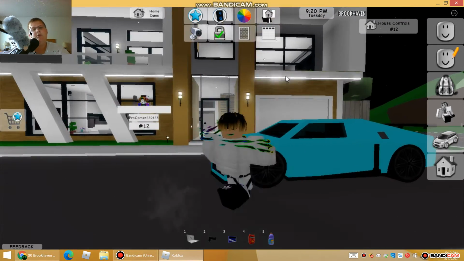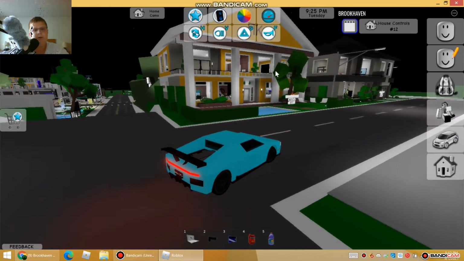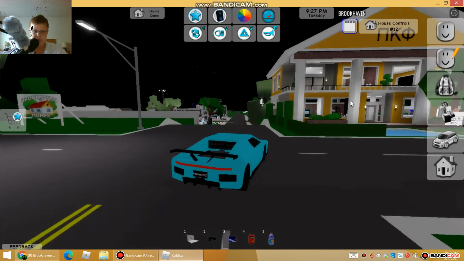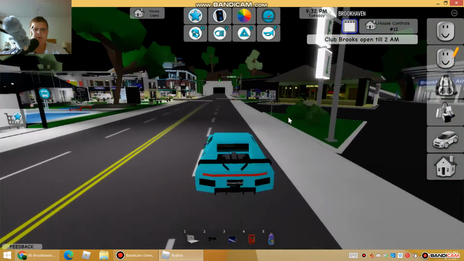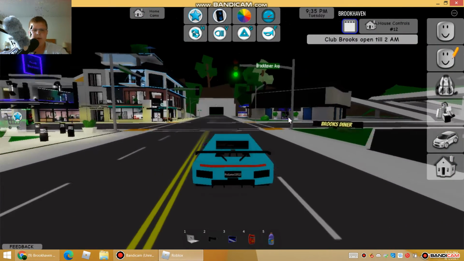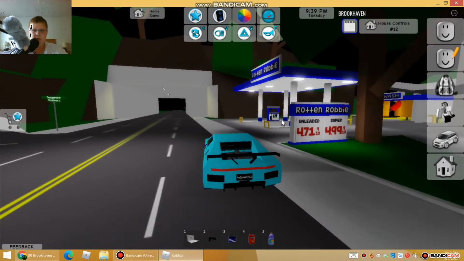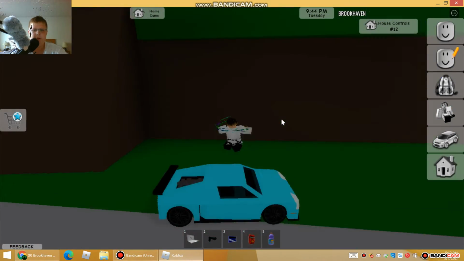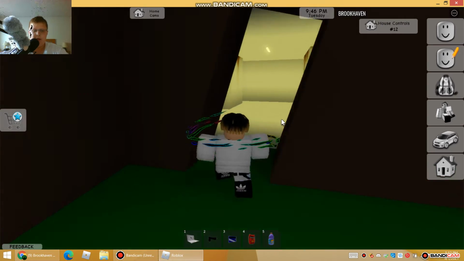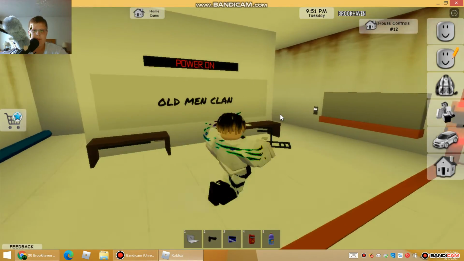And I'll also show you some bunkers around here. Now you see in this house, there's one bunker I will show in another Brookhaven video. But other than that, let's go review the other bunkers. So, one of the bunkers is going to be right over here. When you come up to the gas station, you park straight over here. And after that, you walk straight to the wall in that one corner. That big thing opens. It reveals this.